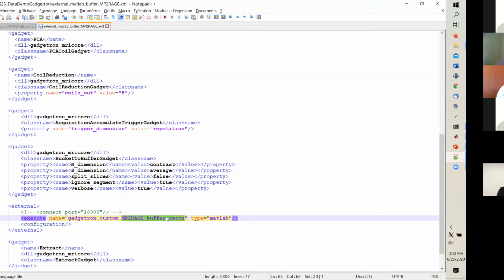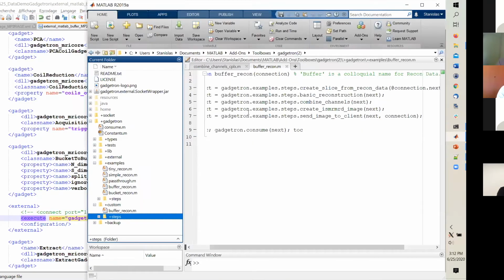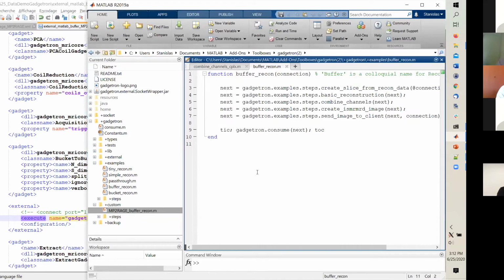All right. So back to MATLAB, we copied the buffer recon into the custom folder, and then we're going to change the name of that function. Okay, and now we have different steps.